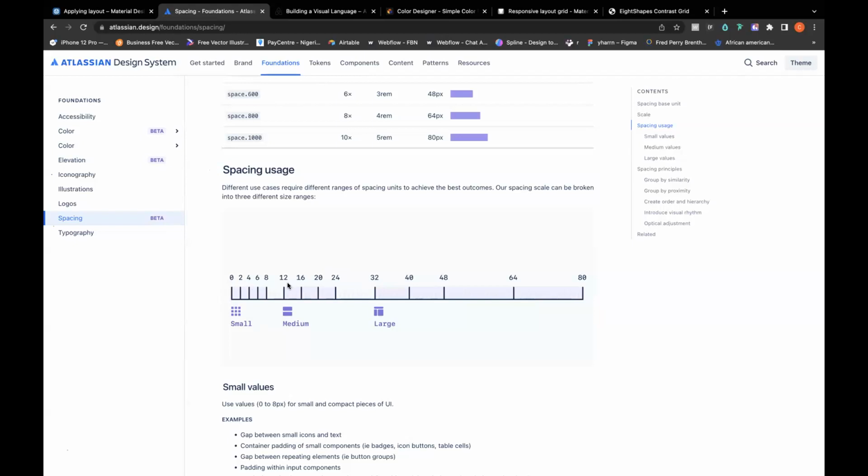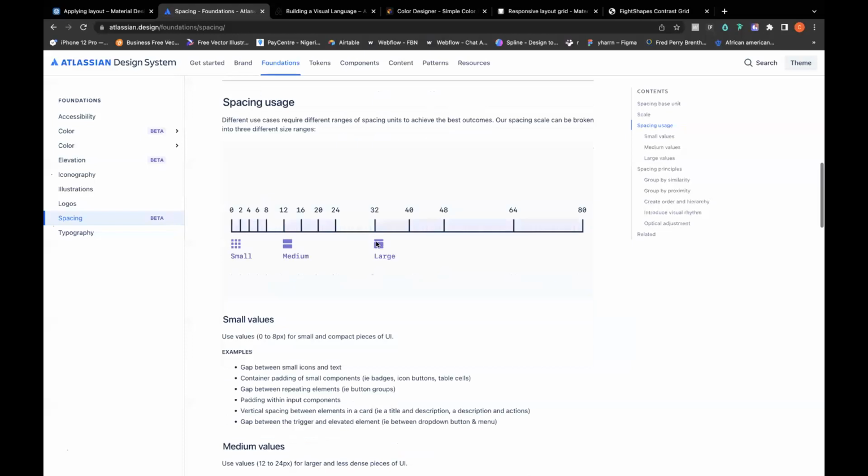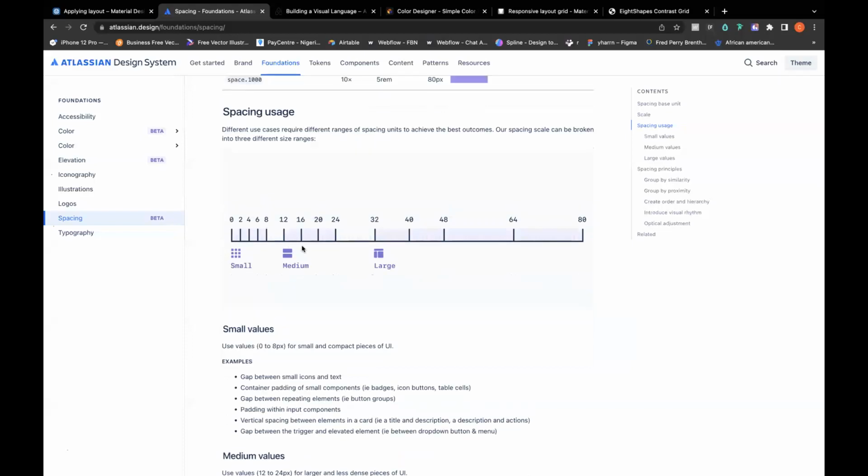For medium spacing, they have guidelines to help designers understand and use when they're creating a design system of their own. I think Atlassian is mostly for web. I'm not so sure if they have one for mobile, but here you can see they created a set of guidelines for you to follow. For smaller spacing, you can use 0 to 8. They're not saying that if you go away from this, you might have a bad design, but at least this is what they use and they've tested it and it works. So it's safe for you to still follow them.